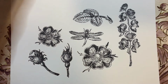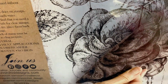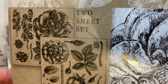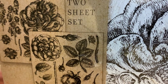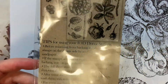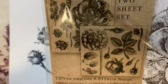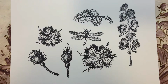The other one is this one here, which is, what is this design? I'm sure you probably all know what it is, the Lady of Shalott. And these are the stamps here, and it's a 2-sheet set. Magnificent, beautiful for stamping on furniture or just making some really gorgeous designs throughout your journals. I've used a couple of these today. I've used one of the leaf, one of this flower here, I'm not sure what that flower there is, and a couple of the rosebuds. So I'll be showing you how I came about doing what I was doing.